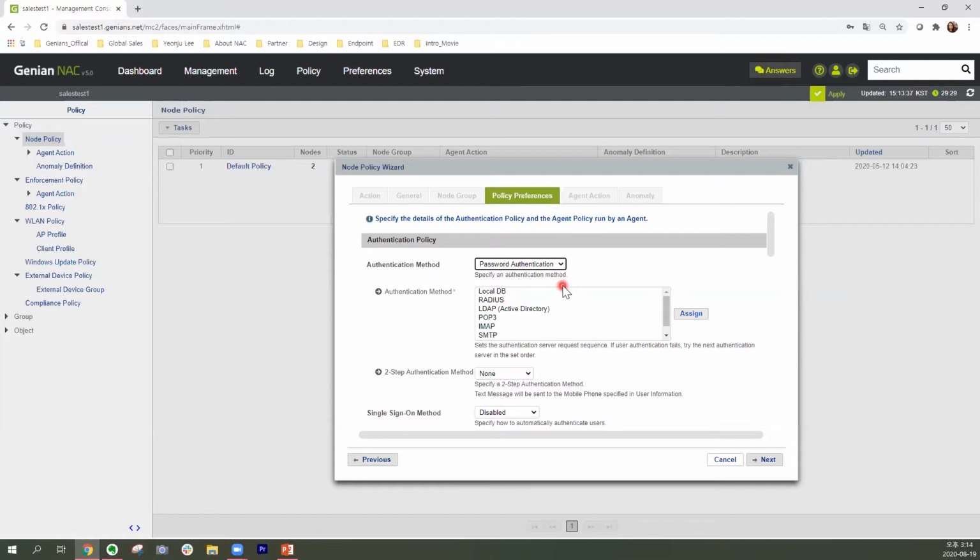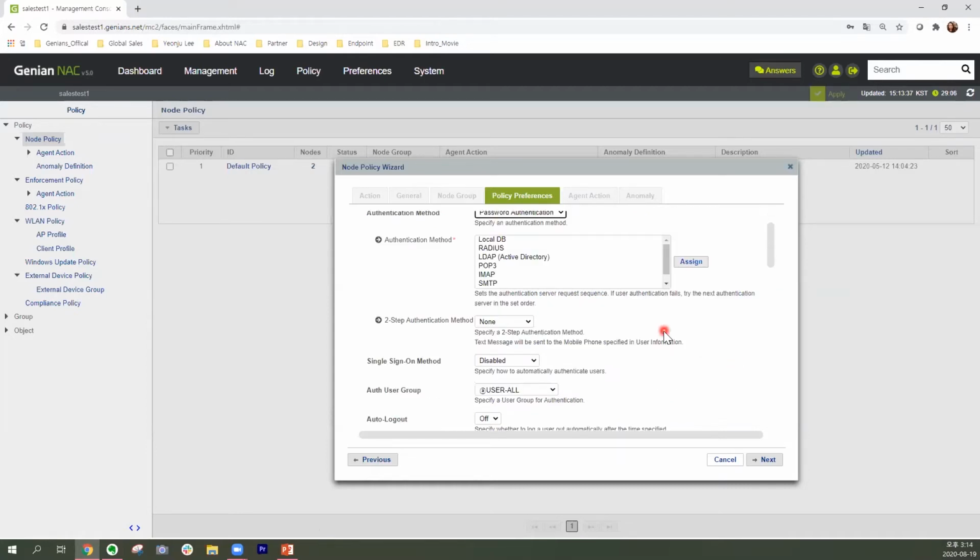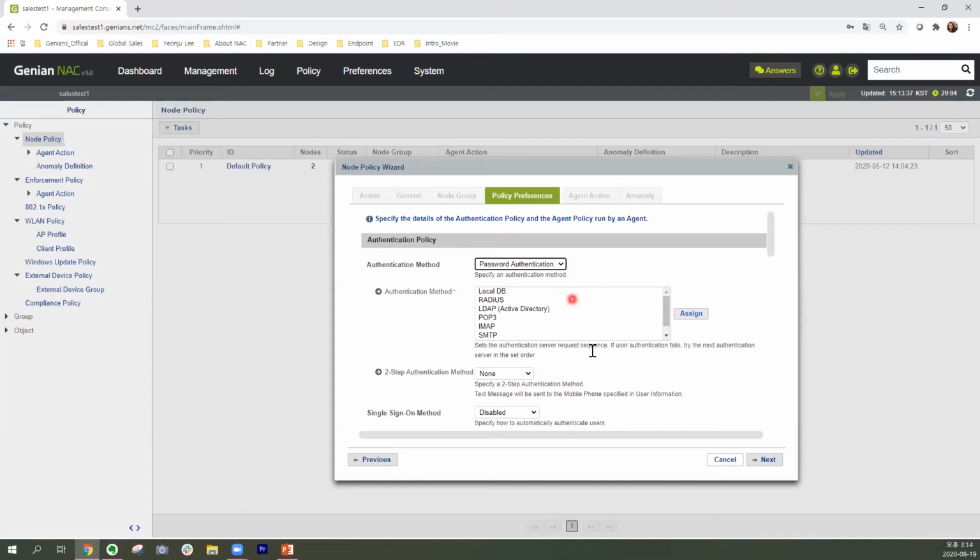So after you set this, once GeniusNet detects devices in this group that have no ID and password for authentication, GeniusNet redirects these devices to a page to get their ID and password. So you should select these choices.